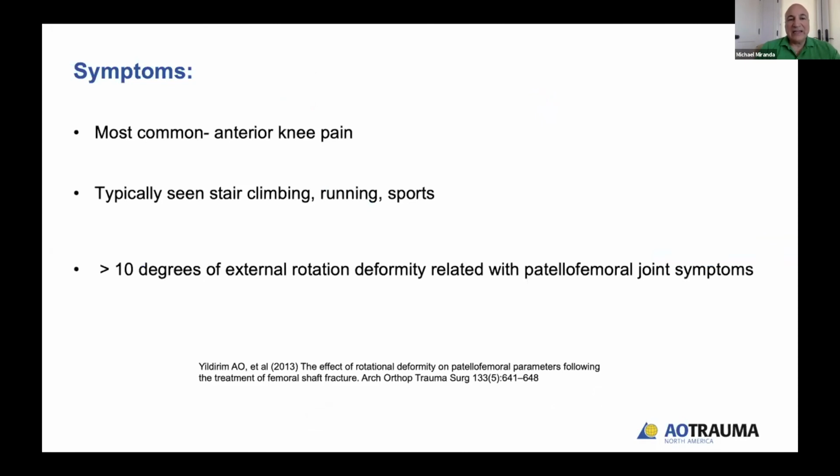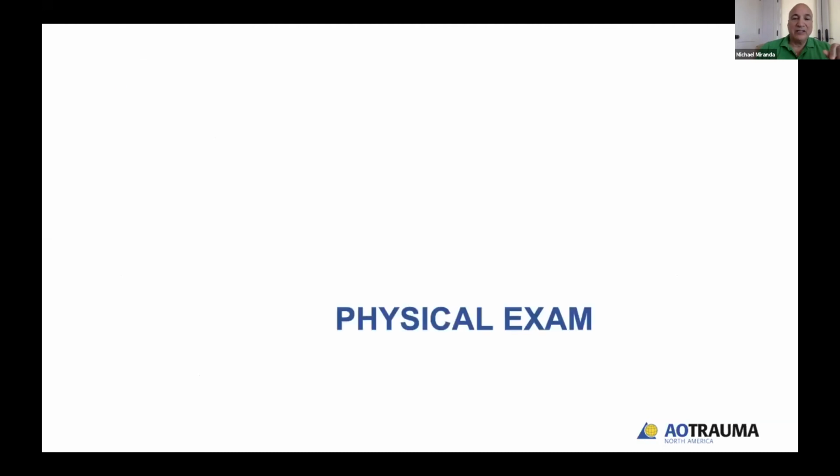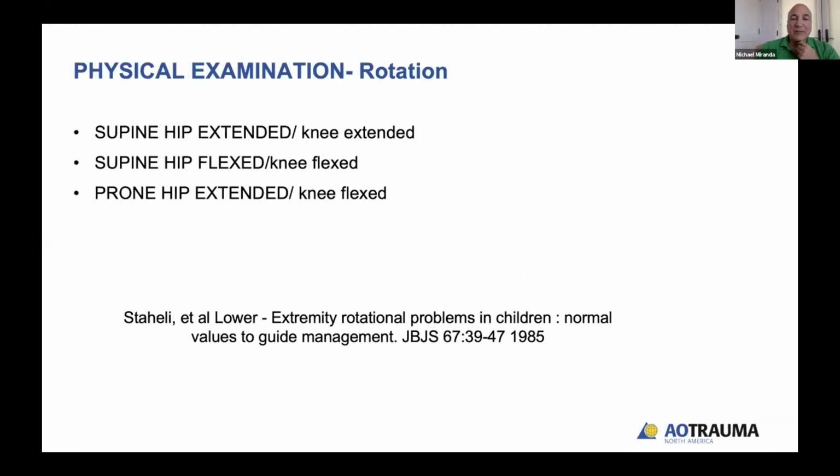Symptoms, again, anterior knee pain, usually seen with stair climbing, running, and sports. And consistently, if you have a greater than 10-degree external rotation deformity, you have some patellofemoral joint symptoms. So these folks will come in, they'll complain of anterior knee pain. You'll think, oh my goodness, just another patellofemoral problem, send them out on their way, but really they have another issue.